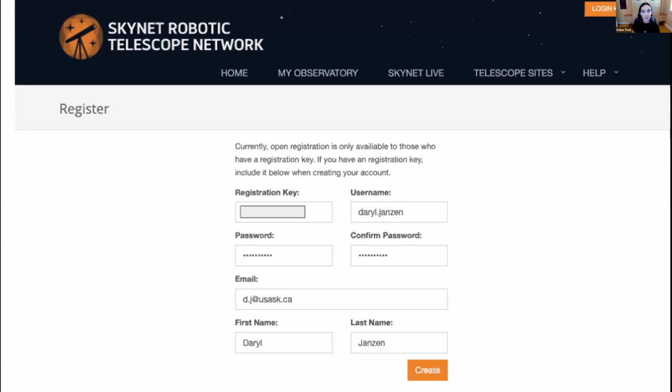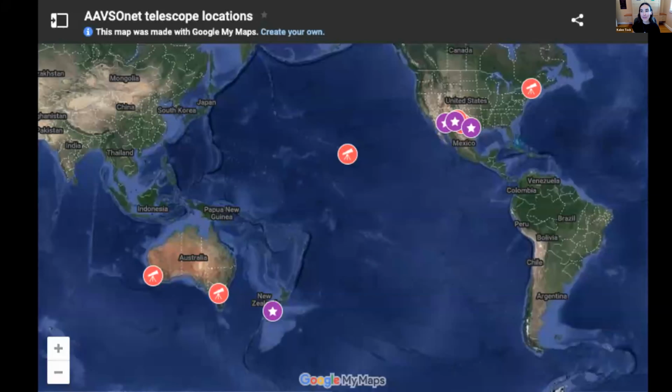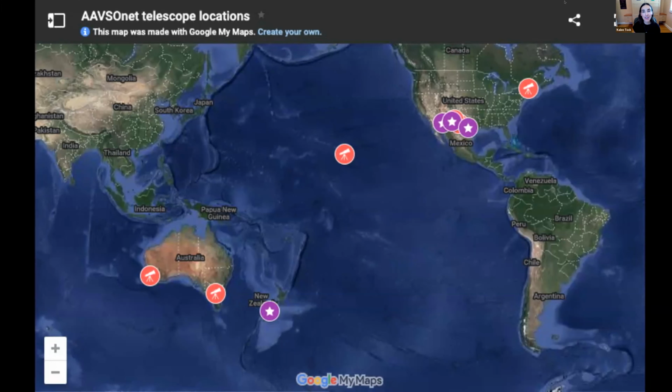The project that we will showcase today uses telescopes from AAVSOnet, which is a robotic telescope network available to AAVSO members. For AAVSOnet, after your proposal is accepted, your targets will be added to the queue by AAVSO volunteers. And from there, your observations will be automatically scheduled by ACP, executed by MaxIm DL.